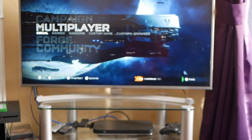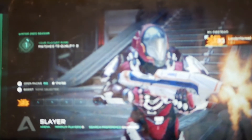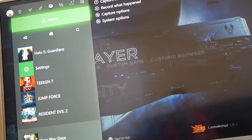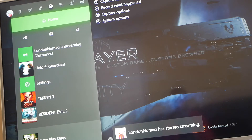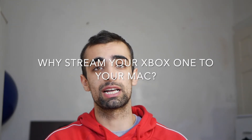As I pan to my MacBook, you can see my MacBook and my Xbox are completely linked and everything is working exactly as it should. As I move my controller, the MacBook responds because it's streaming directly from the Xbox. You know everything is correct when you see the icon with your gamertag that says you've started streaming.